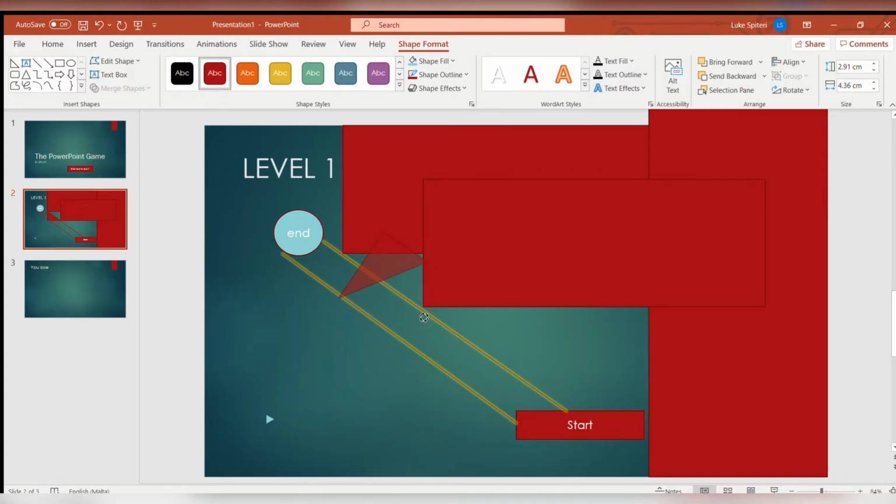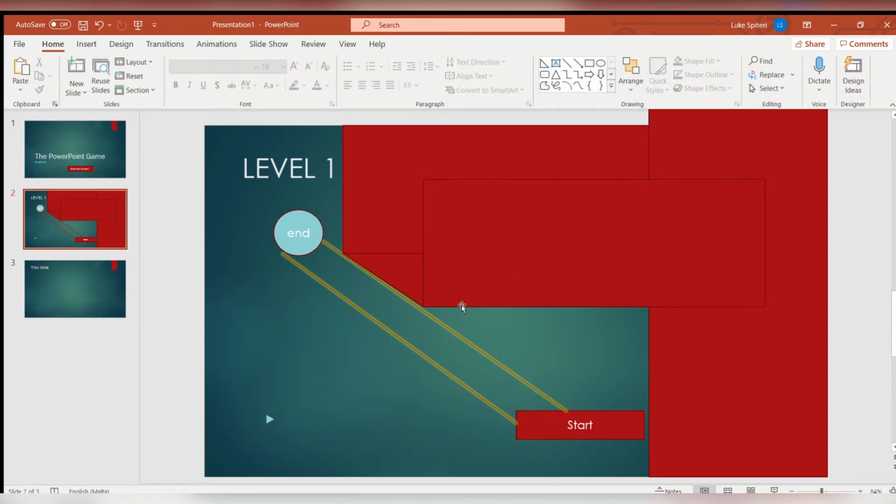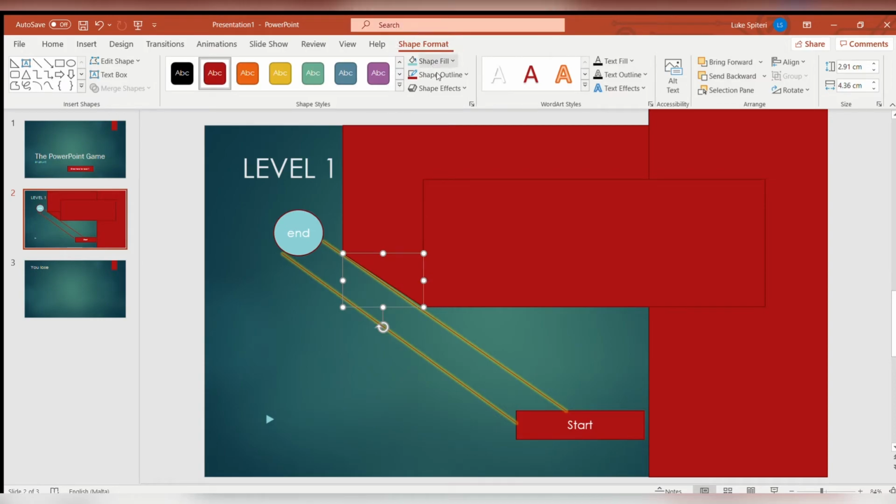You can do it like that, and you can rotate it. And now we covered that blank space, so unfortunately you have to do the command again.